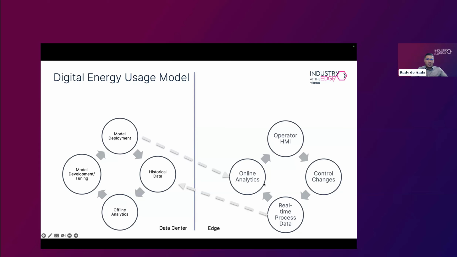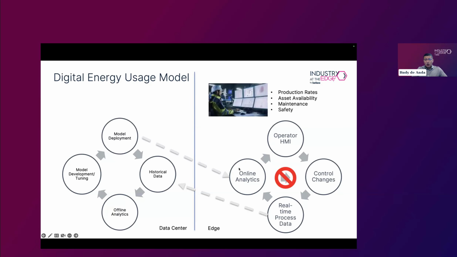Now, one of the key points that I want to address that really brought a lot of debate when we looked at this was the connection from online analytics to implementing control changes. One of the decisions we made, if you'll give me a click there, David, is that we decided not to go directly from online analytics and implement that directly into our control system. Our decision at this site was that we would always keep the operator in the middle.